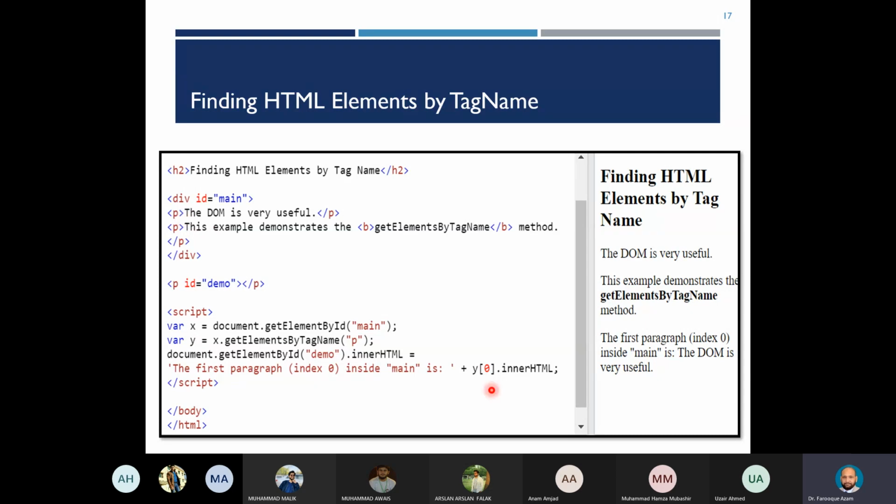If we write here 1, then we are going to fetch the second p paragraph. And then its inner HTML. If we pick the first one, its inner HTML is "The DOM is very useful."